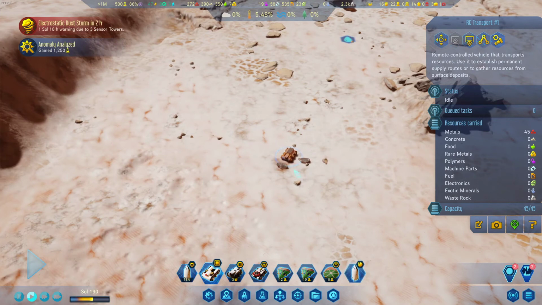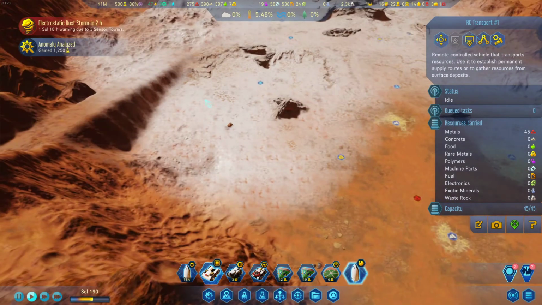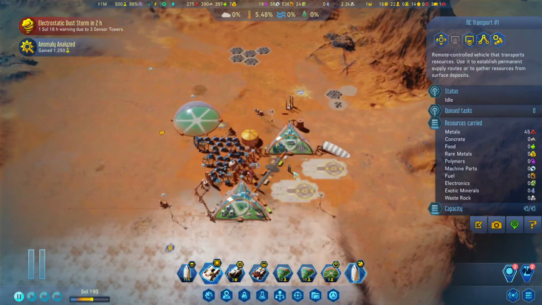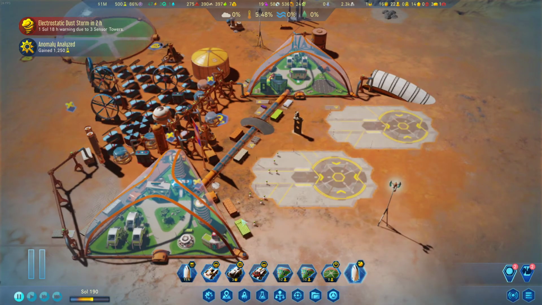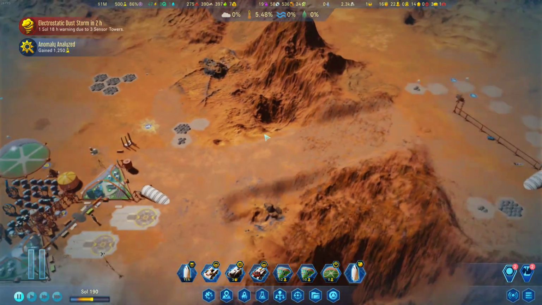Anomaly analyzed. Right, you have all the resources that you can gather. We've got two hours for the dust storm. Get back here and unload your resources then. Two hours for the dust storm.